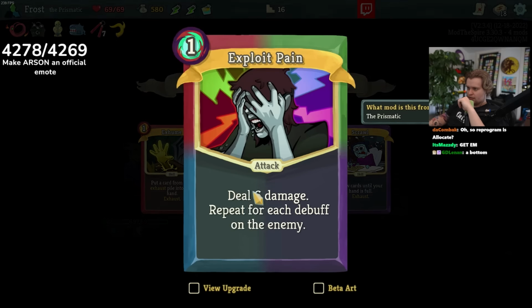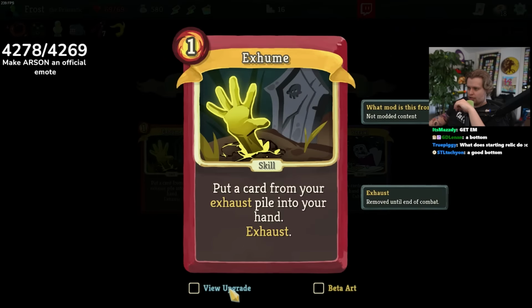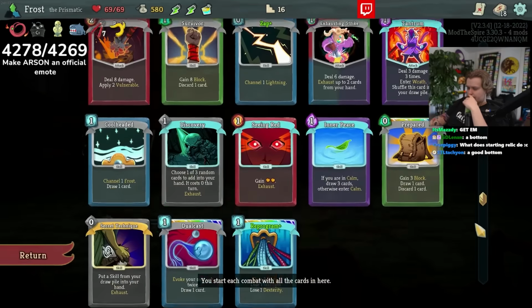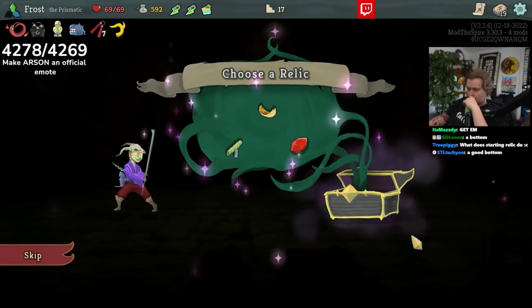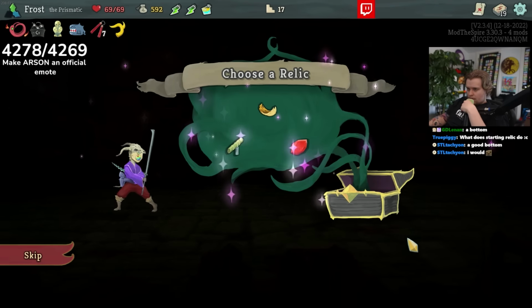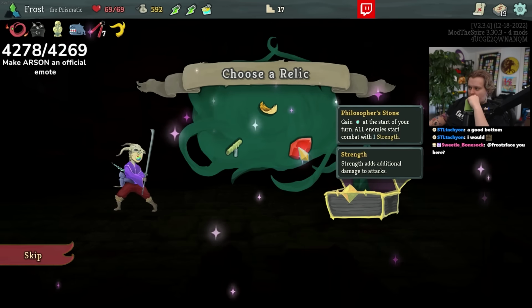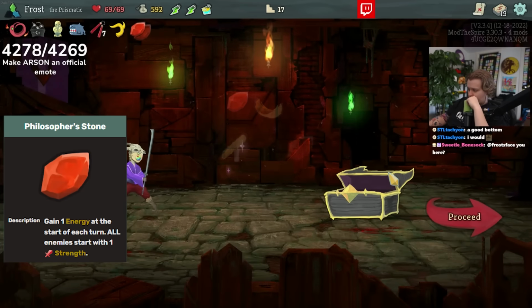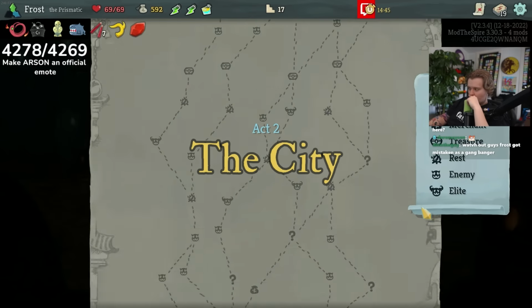Scrawl. Insane. Exploit Pain. Deal 6 damage, repeat for each debuff on the enemy. So good. Or Exumi. It's definitely a Scrawl angle. It always is, because Scrawl's OP. What if I take a Philosopher's Stone here? I do think I want some energy. Even though I have a Seeing Red, but I have a Scrawl.